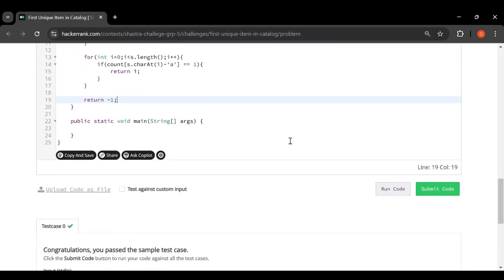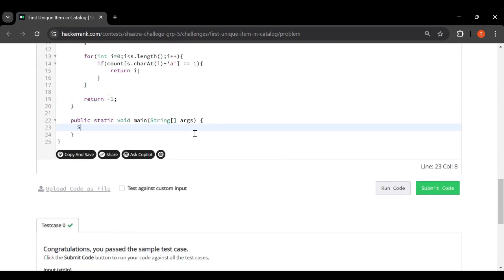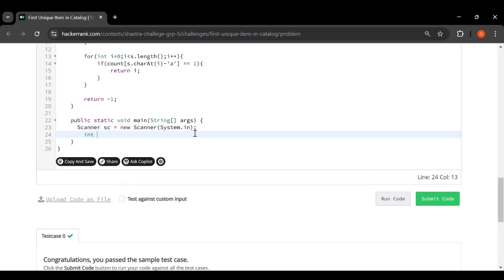Now we will go to the main method, and here we will first write the scanner. Here we are using t for the sample input.